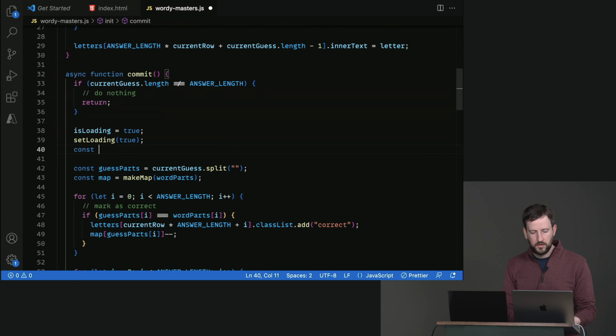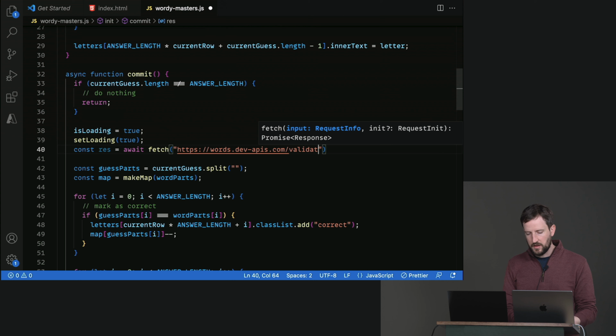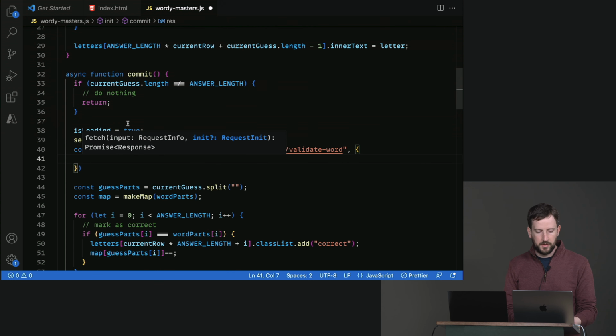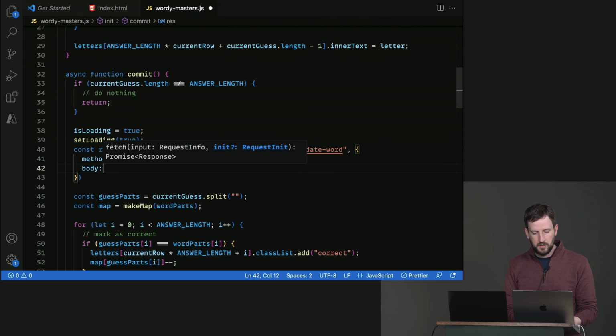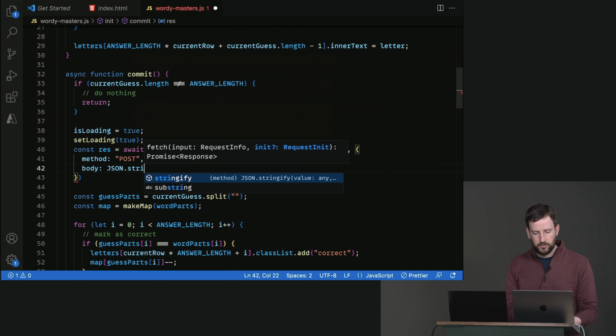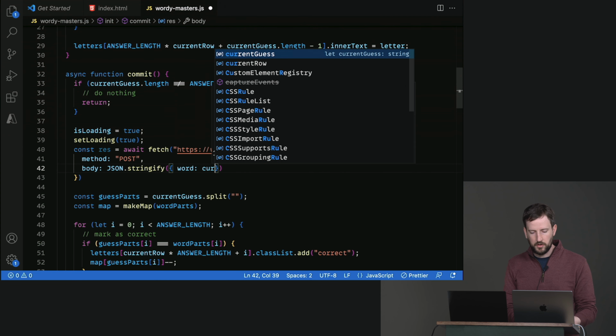We're going to say const res equals await fetch, and then we're going to fetch from https://words.dev-apis.com/validate-word. Cool. And if you remember, we have to tell it the method, which is a post, and we have to give it a body, which is going to be JSON.stringify word current guess.